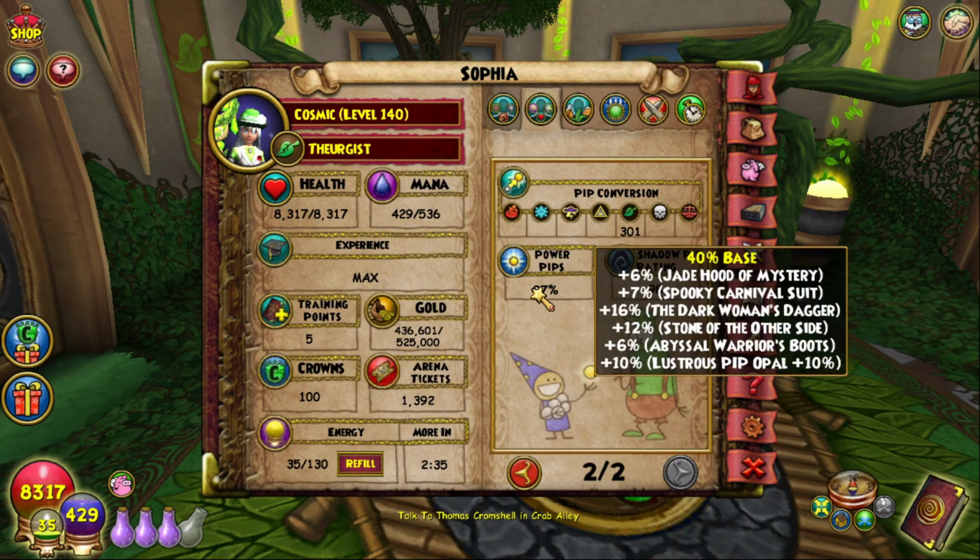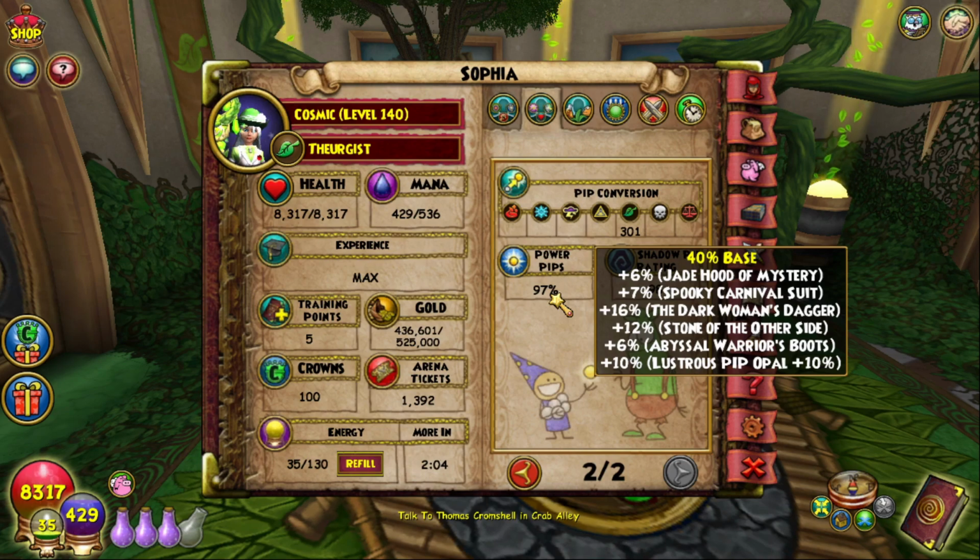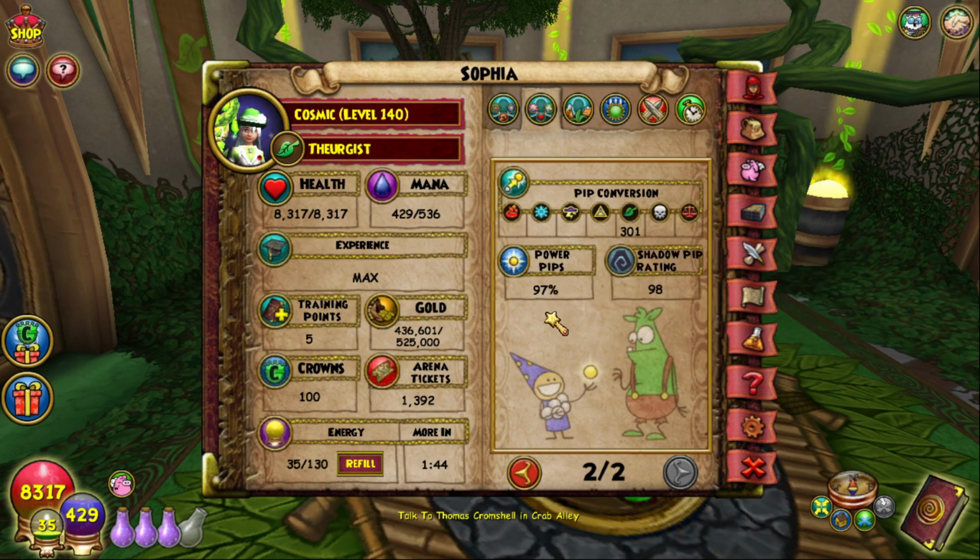Pick conversion 3%. Power pips is at 97%. And I think that's enough if you have Pixie, because Pixie is only 4 pips. But if you don't have Pixie, you might want to get 100% power pips, because you know Rebirth requires 8 pips, so you might need to have 100%. Otherwise, if you have Pixie, you don't really need 100% power pips, because Pixie is only 4 pips. So yeah. And Shadow Pit rating is 98.